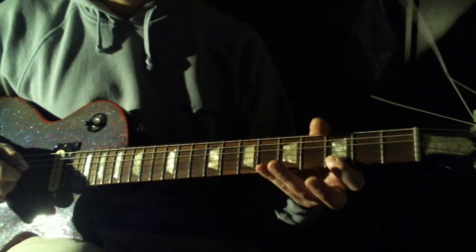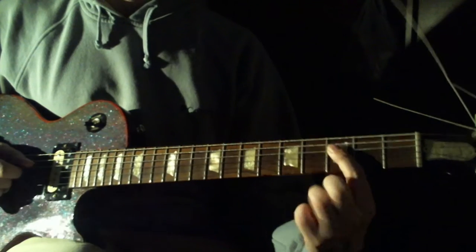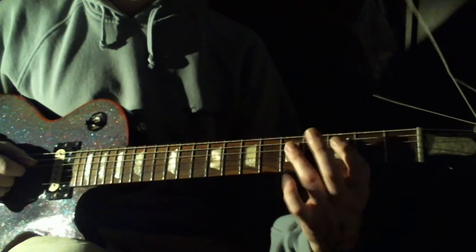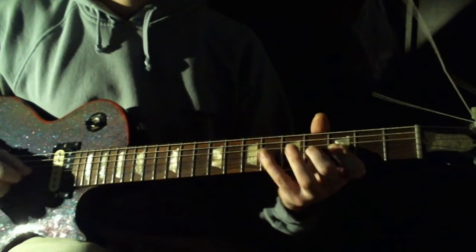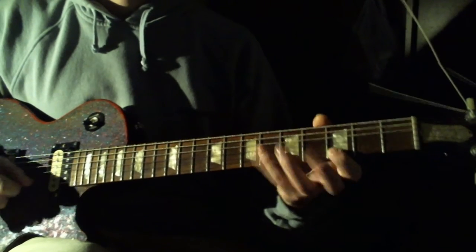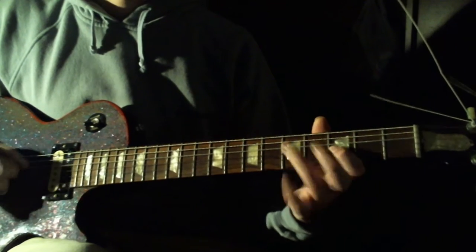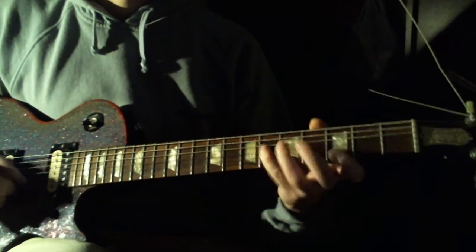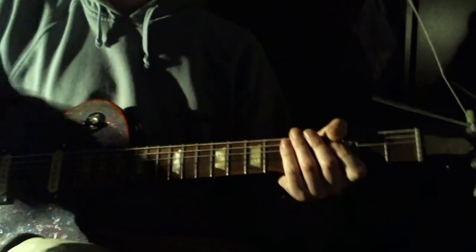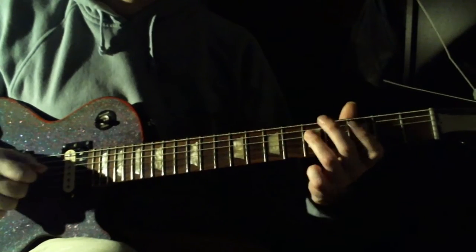And then go back down the way you came. And then we're going to go down 1 whole step lower than we started right there. And that is the entire pattern back to there. I'm alternate picking everything. There we go. Down, up, down, up, down, up, down, up.